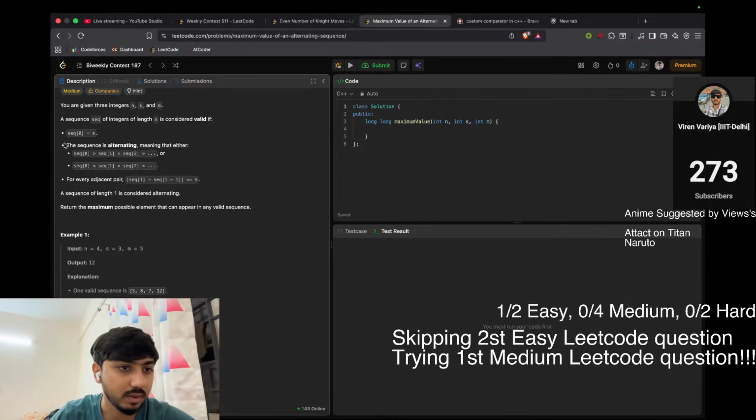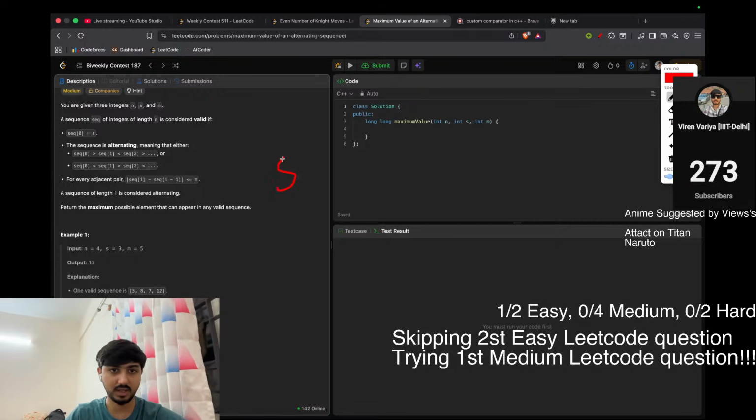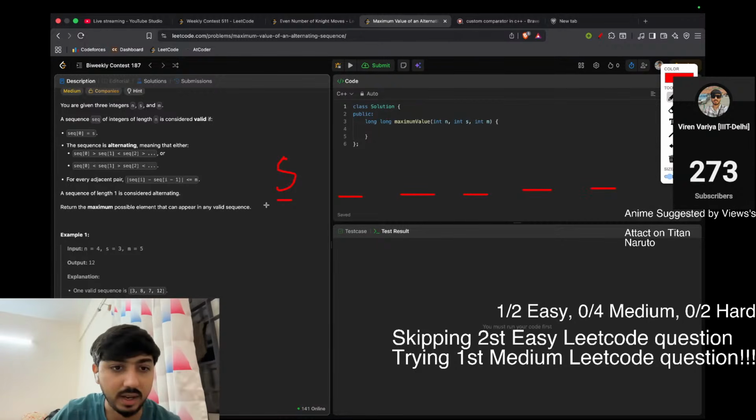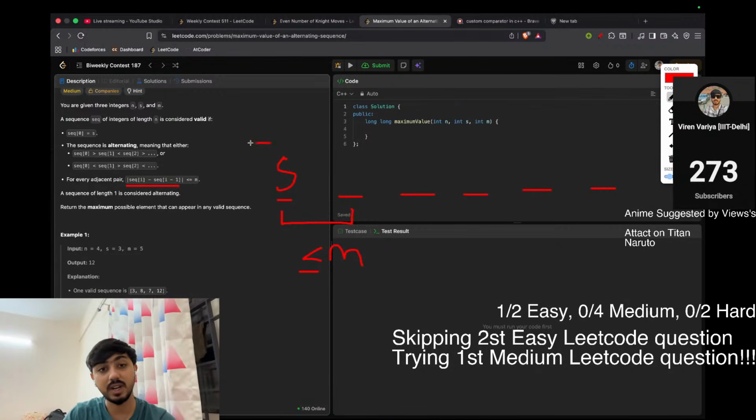Okay. So we are free to choose any sequence, but the constraint is that the sequence has to start with this s. That's the main constraint we have. Now we can build any sequence, and another condition is that the absolute difference between two adjacent elements is less than or equal to m, and we have to tell what's the maximum. See, what's the maximum? Definitely, if you take the absolute difference, what's the maximum element you can bring up in this sequence? That is what they're asking.